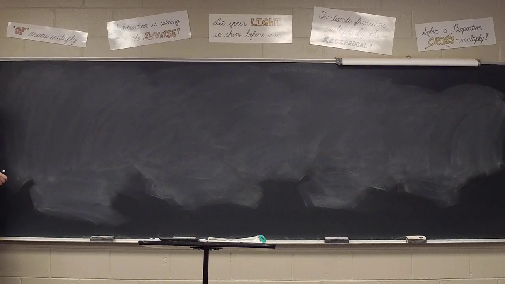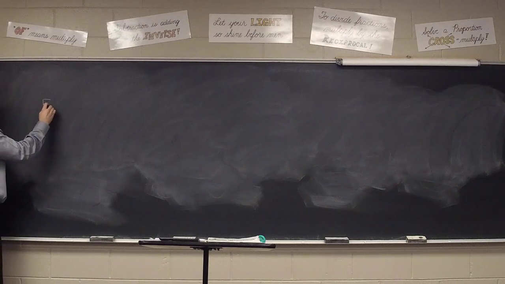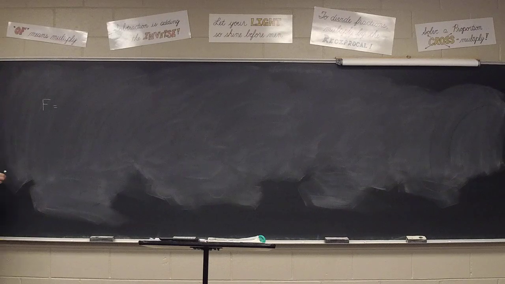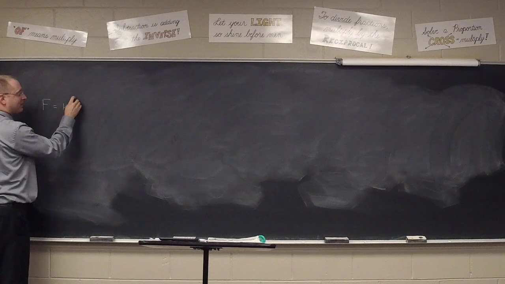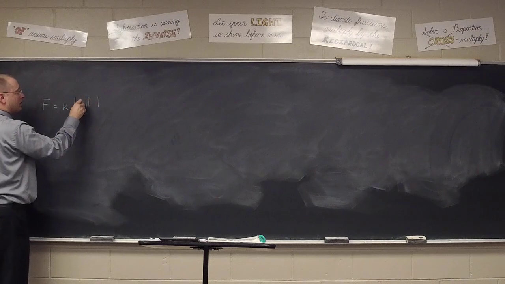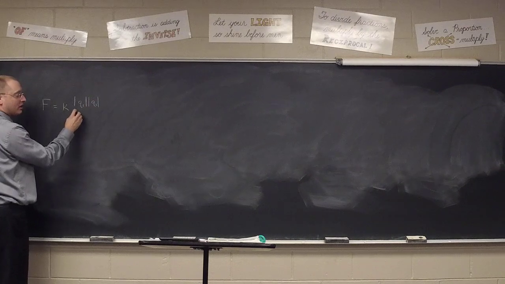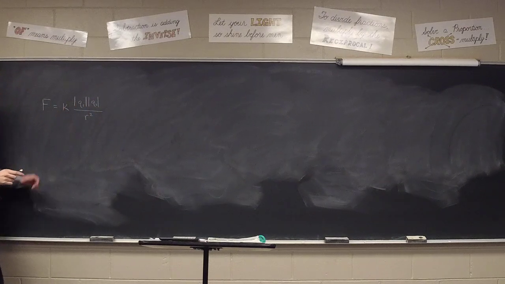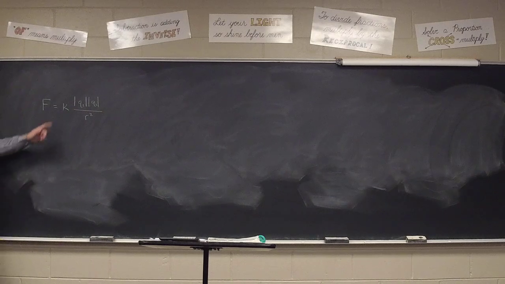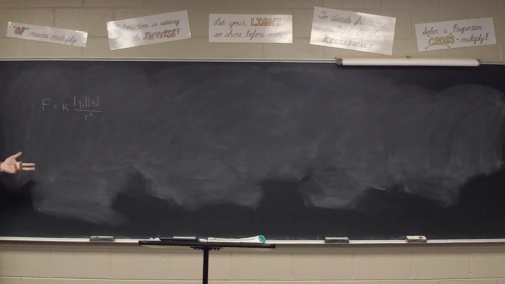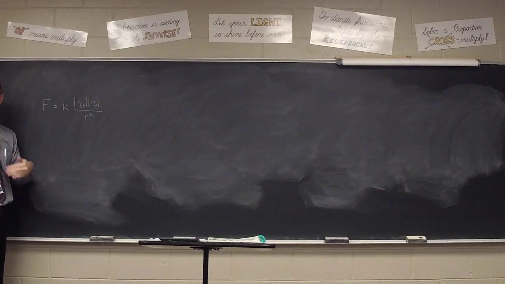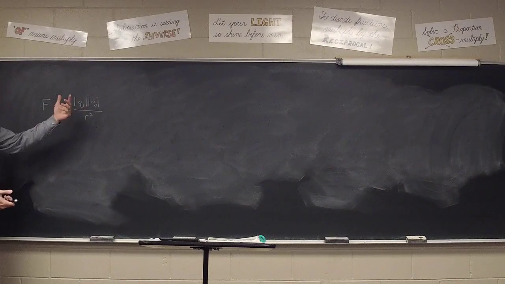What was that formula? It's the first formula for this chapter that we need to know. F, the law of electric force. K, and then you have absolute values of Q1 and Q2 over R squared. Good. Where the F is the force, that'll be measured in newtons. The Q, what does Q represent, class? The charges. By the way, what do we measure charge in? What unit? Coulombs, named after Charles de Coulomb. So we measure in coulombs.